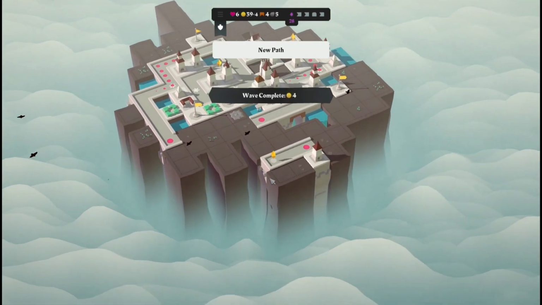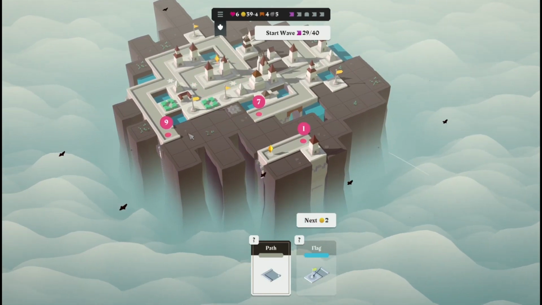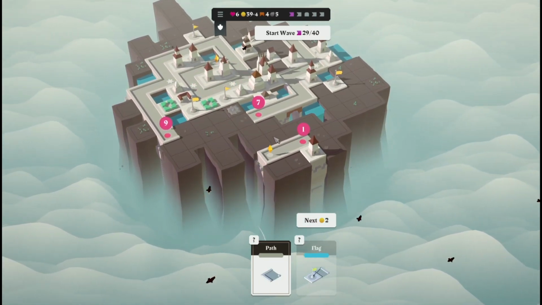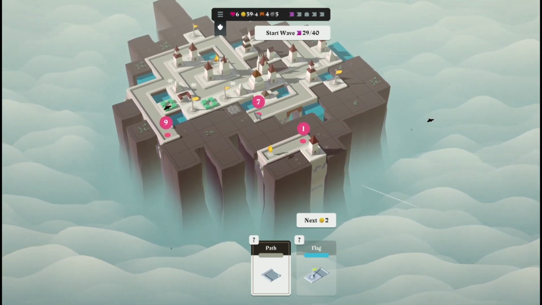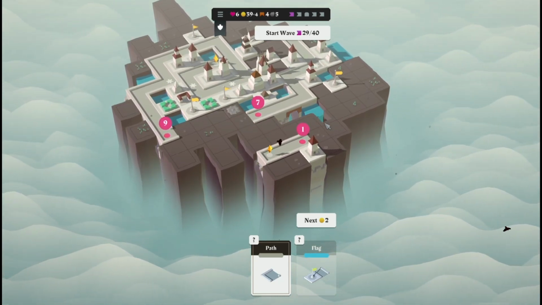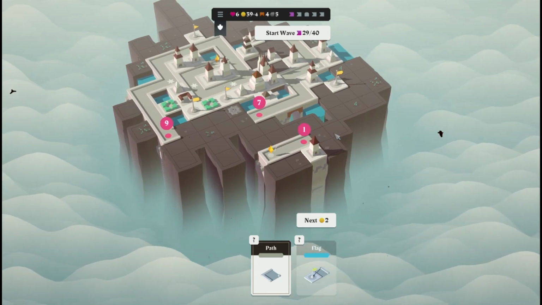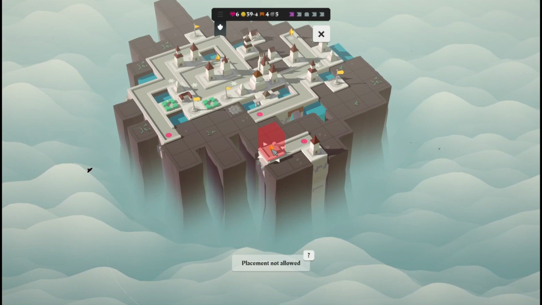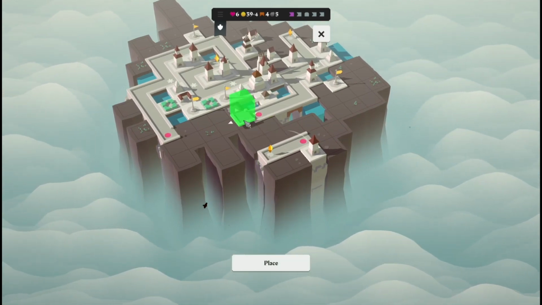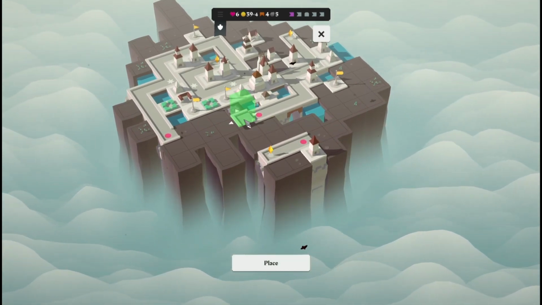I think I want to get these paths going. Oh, if I can have all these paths converging, I can use the same towers to handle all of them. So if he comes around, okay, let's use some of these. I'm gonna put him there.